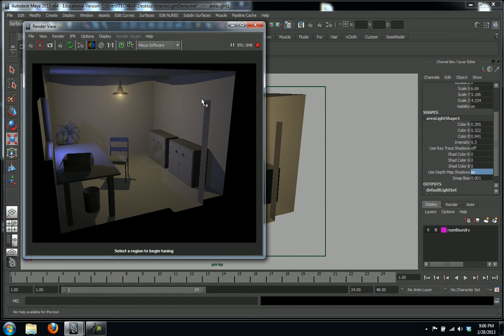And now we have kind of a bluish light. It almost looks like a television in a way. I guess it could be, but we have some light coming in, casting a shadow from these plants and stuff. The main light for the room is coming from this lamp over here. We will continue to work on this a little more, but this is just the basic lighting setup for now.